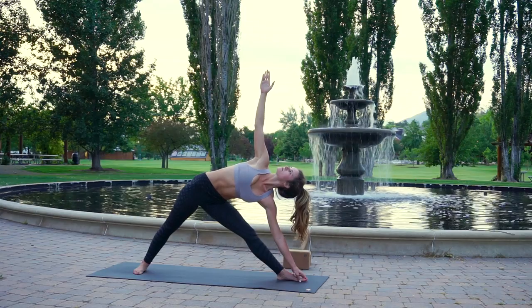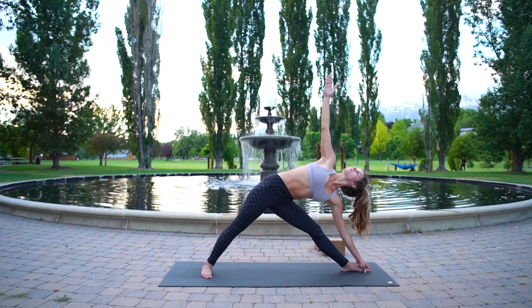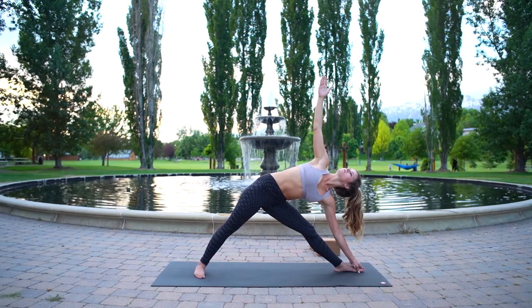Drawing your calf muscle of the left leg towards the shin. And also lifting through the left kneecap, engaging the quad. You want very active legs.